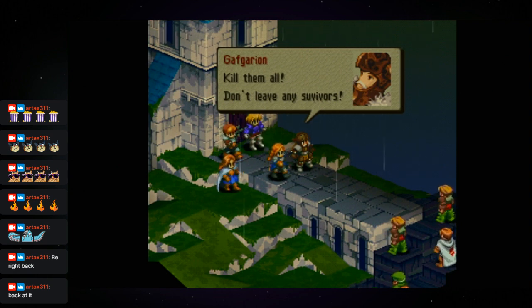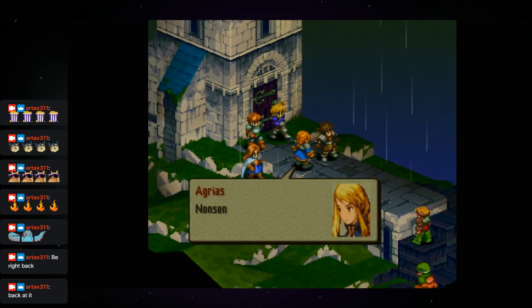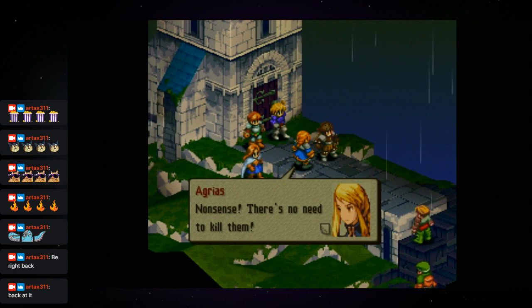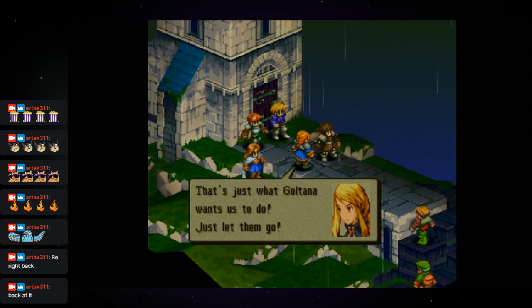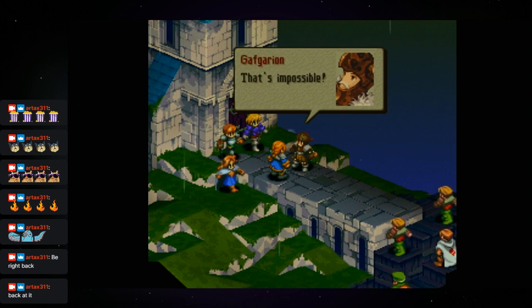Kill them all! Don't leave any survivors! Nonsense! There's no need to kill them. That's just what Galtana wants us to do. Just let them go. That's impossible!